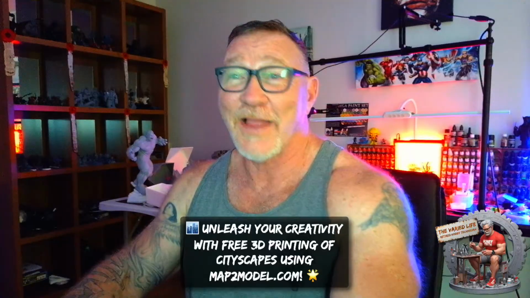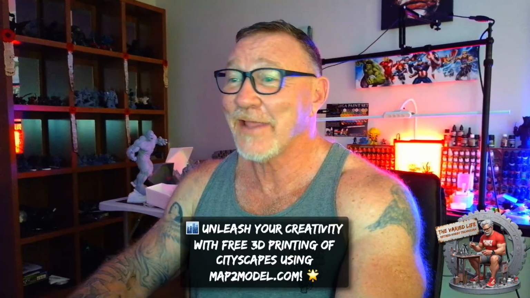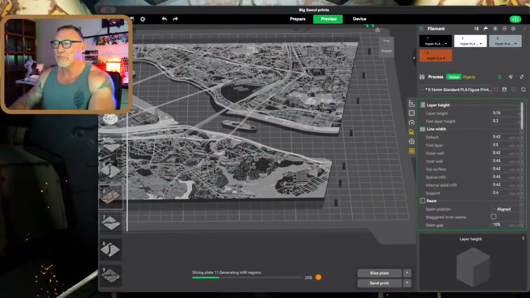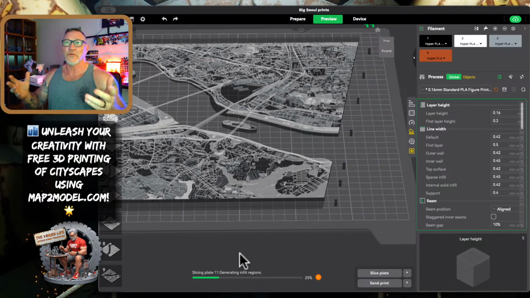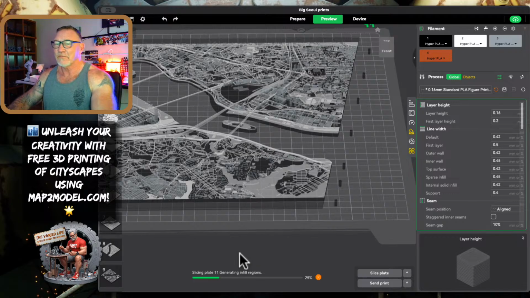And it's still slicing. Yeah, still slicing. Look at that. Boom. Now we're at 25%. I told you it is taxing. When you have a larger file, especially with Creality Print, it definitely puts it through its paces. I've got a Mac Mini that is maxed out on memory and stuff like that. So yeah, we got that going on.